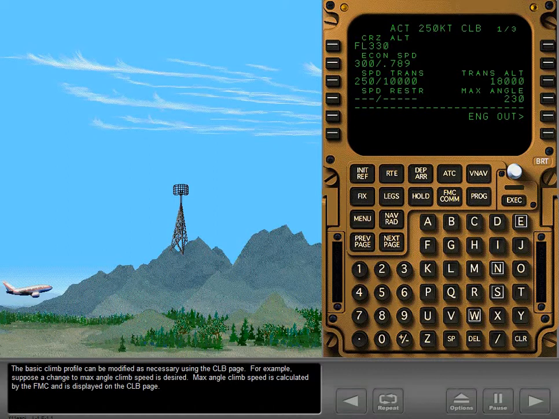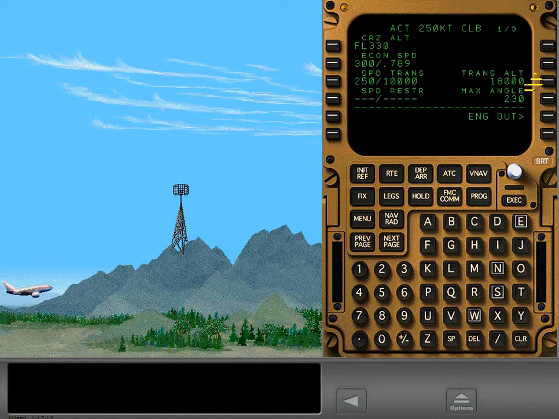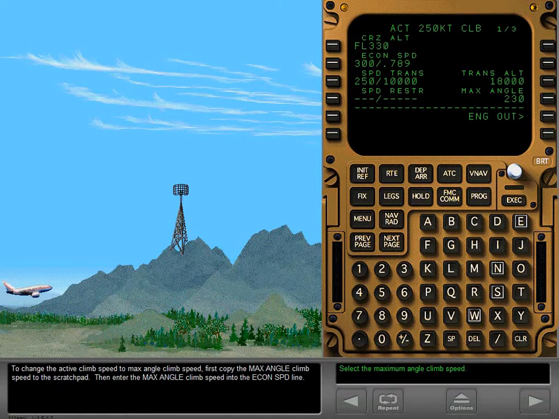Max angle climb speed is calculated by the FMC and is displayed on the climb page. To change the active climb speed to max angle climb speed, first copy the max angle climb speed to the scratch pad.